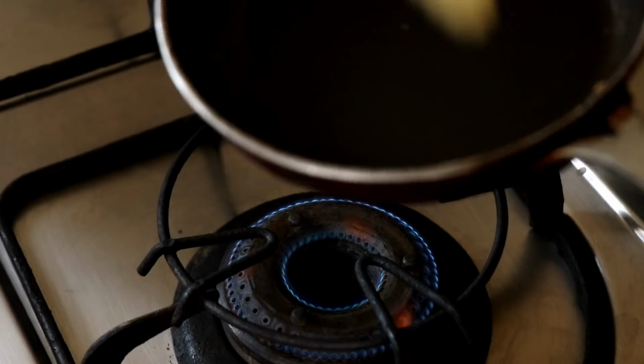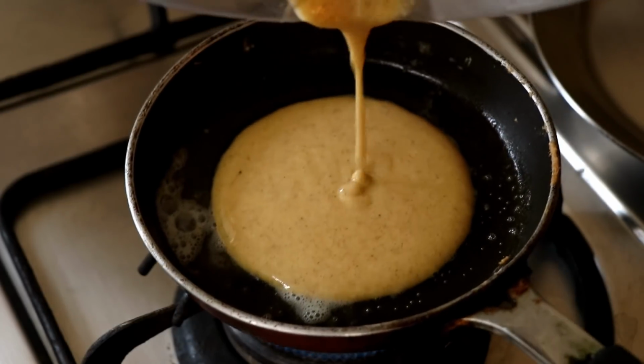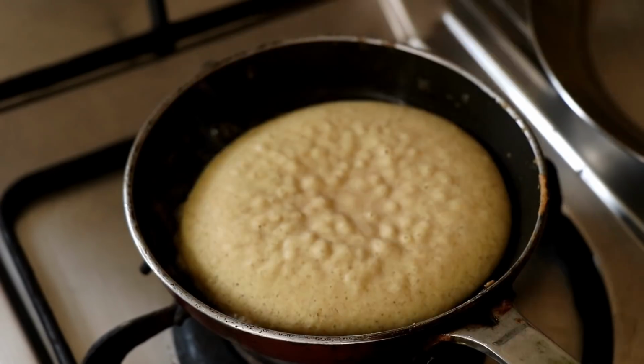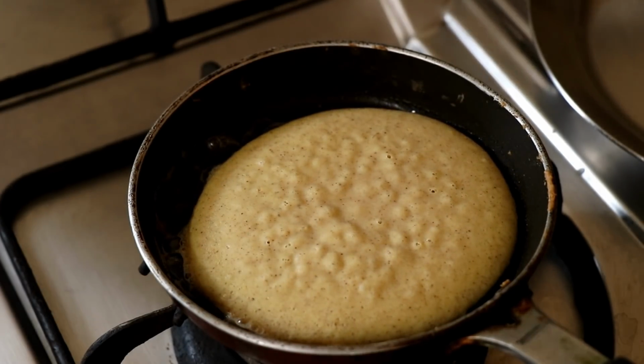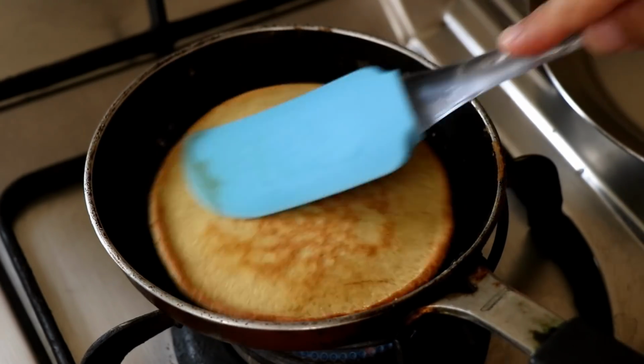But also don't forget that you can double or triple or quadruple this recipe and make the batter and store it in your fridge, and every morning you can make yourself fresh pancakes. Anyway, that's pretty much it. Cook those pancakes and once they are ready, well, they are ready.